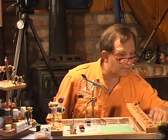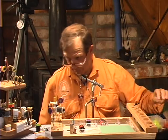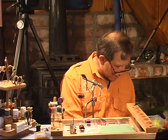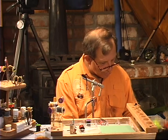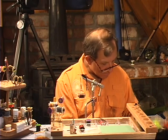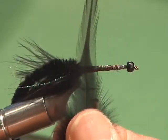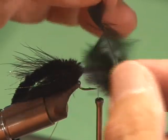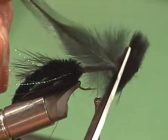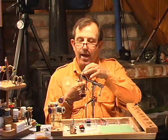Of course, we've got to put in hackle. Everybody that's ever used a woolly bugger knows about hackle. My hackle went into that black hole — I found it. We're going to use a saddle. I really suggest that before you started this tape, you go through with Scott Sanchez so he can tell you the difference between a saddle and a neck hackle. What we're going to do is get a black saddle here. I like a lot of the little fluff here — this means it's going to absorb water. The saddle hackle is a little longer. We're going to cut it right there, take out the fluff, but leave some of it right there. Now we've cleaned off the hackle and we're going to tie it in.